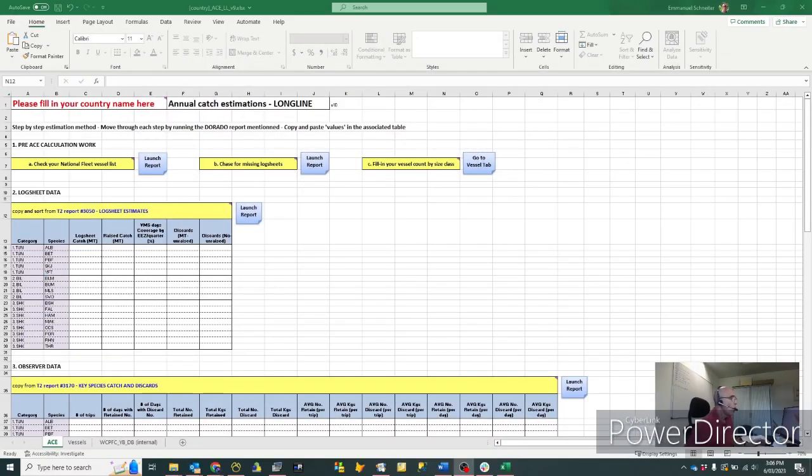Okay, so now we're starting the TDW real work. We're starting to dive into the log sheet and observer data and all the other steps. So now we are at step number 2, which is the log sheet data.